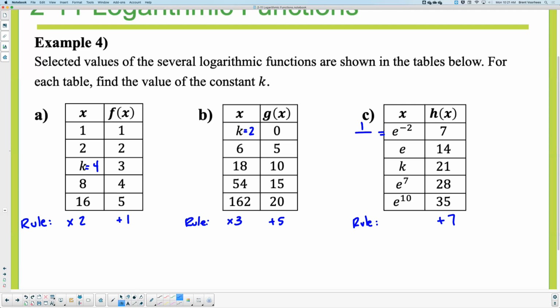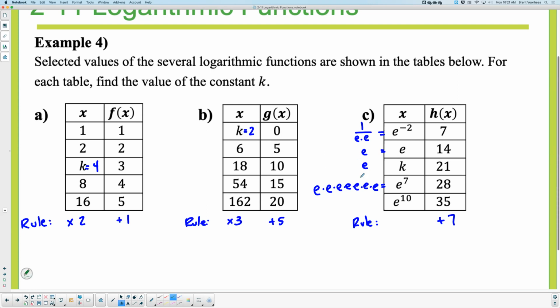This is like 1 over E times E. I'm gonna write it this way. And then what happens here? That's just E. We don't know what K is, but we know this one is E times E times E times E. That's 4, 5, 6, and 7. Okay, so what appears to be happening? Adding E's. How many E's am I multiplying by each time? I went from negative 2 to 1. That means this got multiplied by 3.